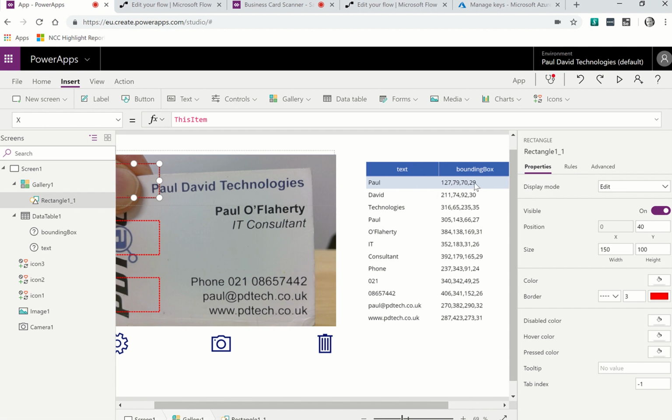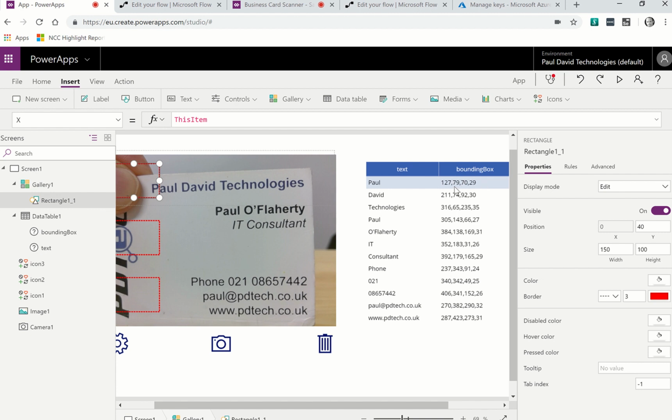It would make it easier to work with, and it would also make it much easier to know which number represented which thing, because you'll actually find if you use different variations of the Cognitive Services Vision APIs, they sometimes return the data in different orders and different kinds of layouts. So it would be very nice if they just put each one into its own field, but they haven't.